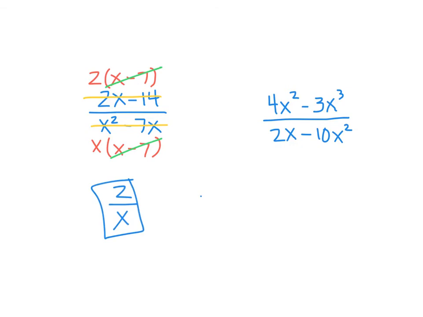Okay, so the first thing you should have done in this example is factor out the GCF of the numerator. Notice that the 4 and the 3 are not both divisible by the same number, but we do have an x squared and an x to the third. So the greatest number of x's I can factor out of both terms is x squared. So we should have started by factoring out x squared in the numerator, and then say what we're left with here. We're left with a 4. The 4 is still there, and we factored out x squared, so we don't have any more x's with the 4, minus 3, and if I factored x squared out of the x to the third, I'm left with an x.